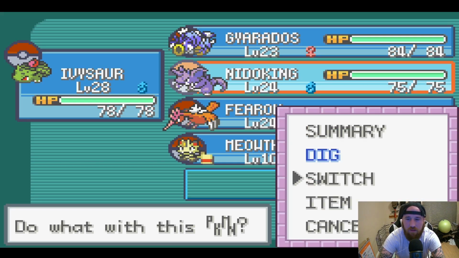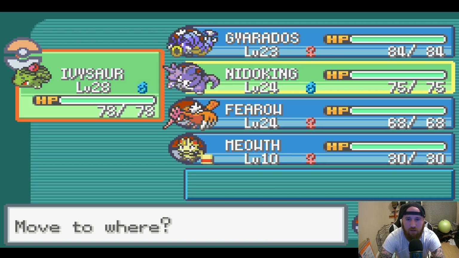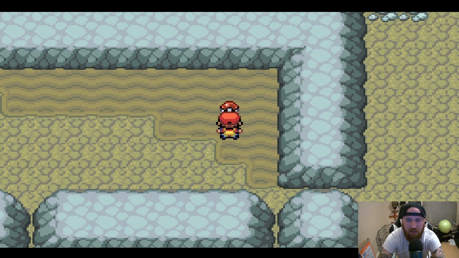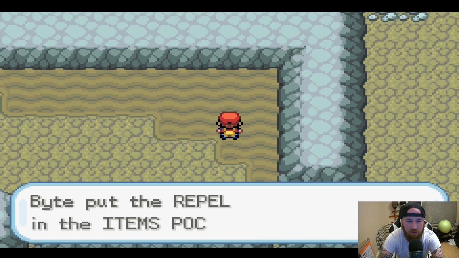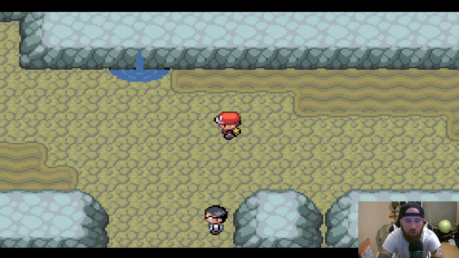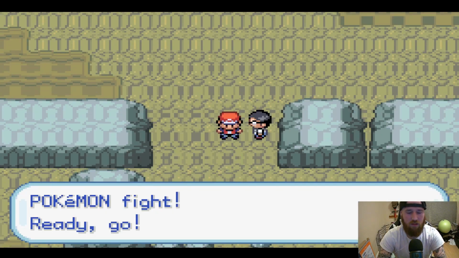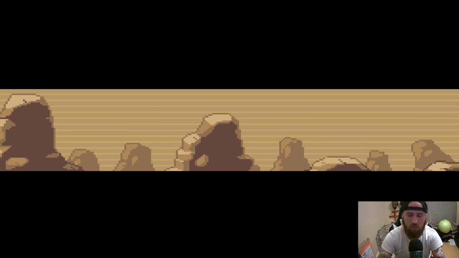Accidentally clicked Dig. Just in case he's got, I'm thinking he's gonna have, like, electric Pokemon. Oh, there's a Repel. Or, poison. Or both. That's what these scientists like. Pokemon fight, ready, go!